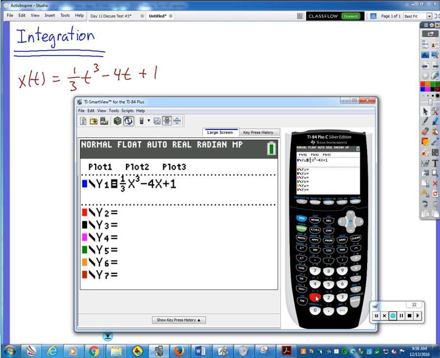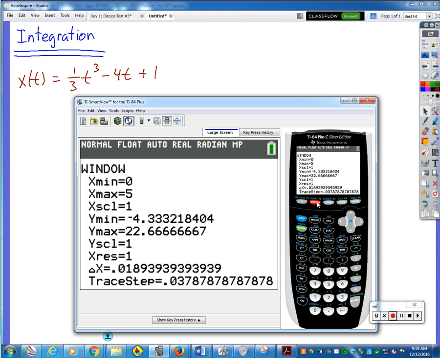The most useful Zoom feature in calculus is the Zoom Fit. The first key you press is Window. You can do this on the Inspire as well, just the keystrokes are different. So you go to Window. When we're dealing with the position of a particle, X means time in our case. What time do we want to start with? Pretty much always. What is that here? 0.